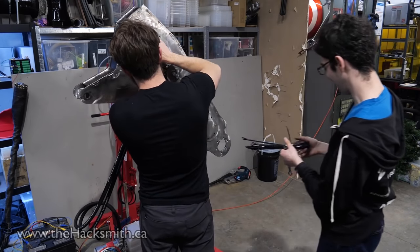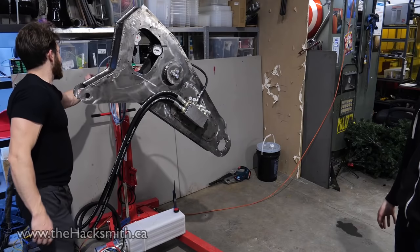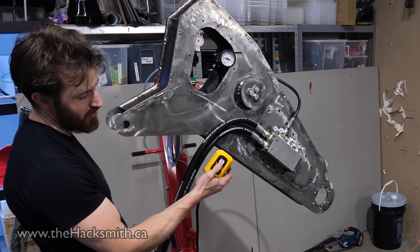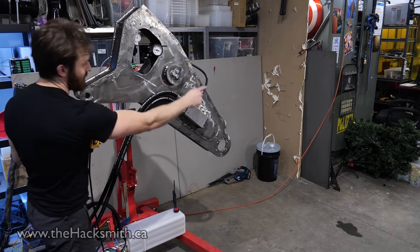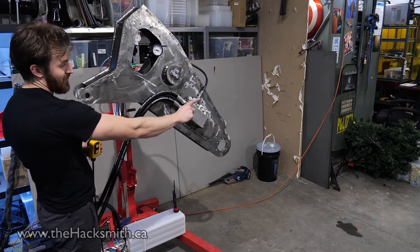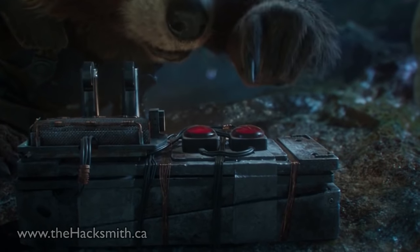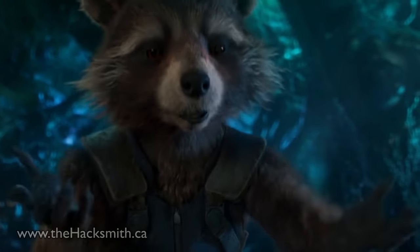That's how engineering is done. We've got a pressure gauge and the manifold connected to the hydraulic pump, with one remote. The pump has a built-in two-stage valve bank — pressuring one way, pressure out the other. We'll just be doing one way, using these valve banks to control the individual cylinders. Because they're closed-center, we only have to attach four hoses and just never press the other button. Now whatever you do, don't push this button — that's the button that will kill everyone!